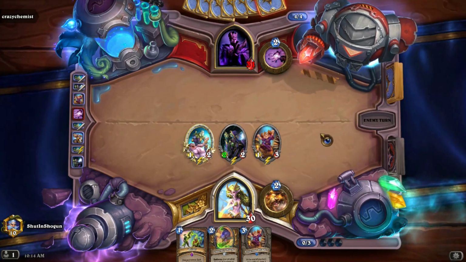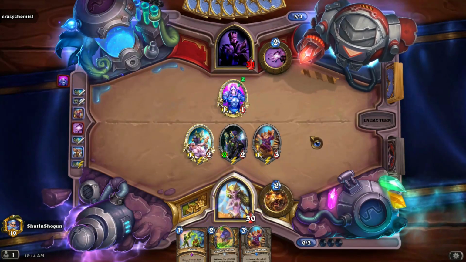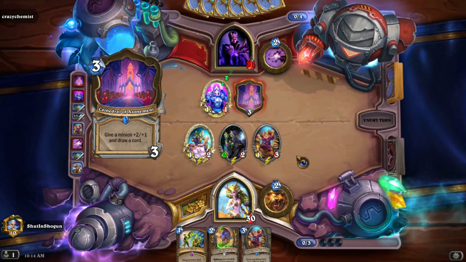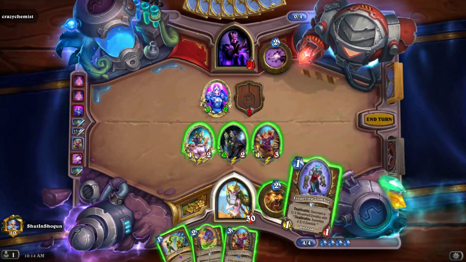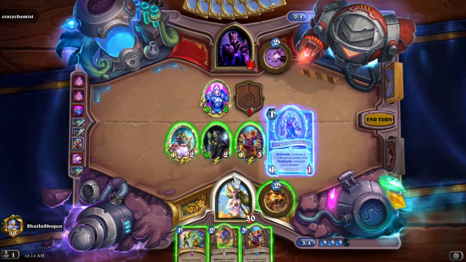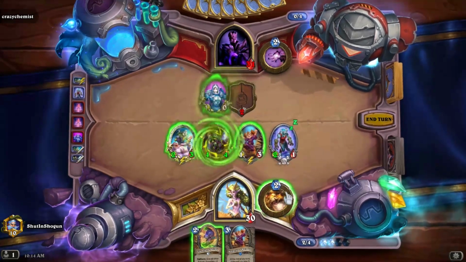What are we doing? 4 mana. Okay, I guess that's not the most scary. We can just Wither that down. Just keep pushing right through. Yeah, let's do that actually. Go ahead and Wither this down.